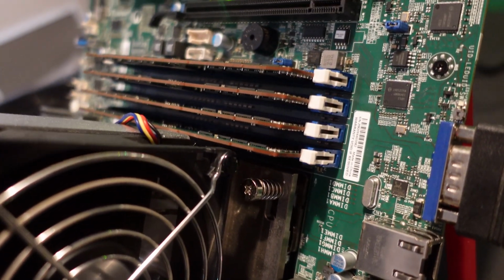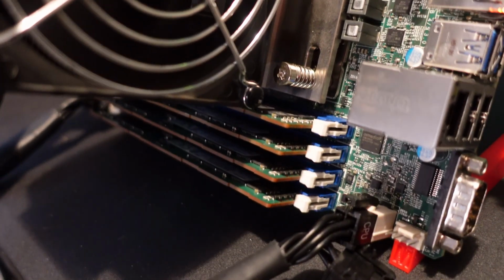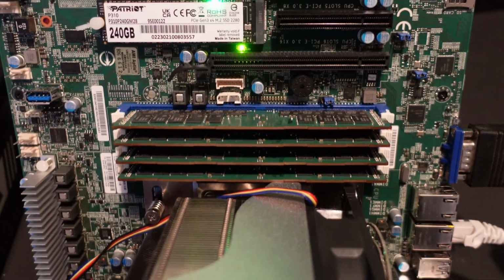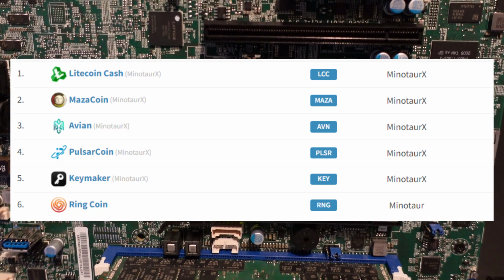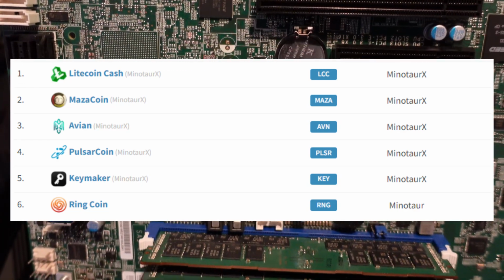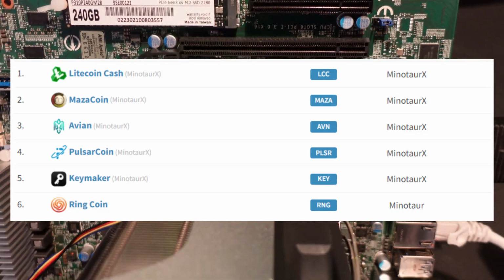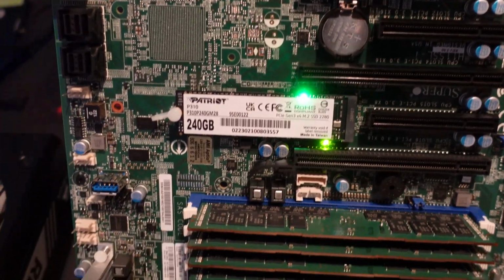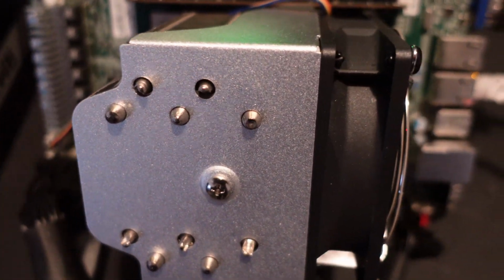But usually right off the get-go, with a lot of these algos, it doesn't matter about RAM, you only need 1 single stick. But again, I cannot remember how MinotaurX performed on the 3, 5, and 7000 series. MinotaurX does consist of about 5 different coins, Pulsar being one of the most popular of them. We also got Avian, as well as LiteCoinCash, followed by Coin and some other things. Regardless, these will be the same hash rates that you see across all these coins, because it all depends on the algorithm that you are mining.